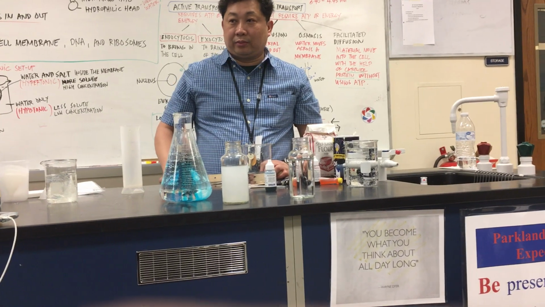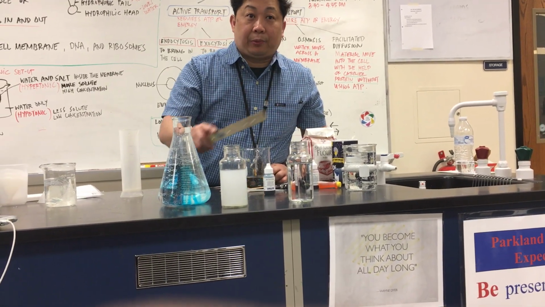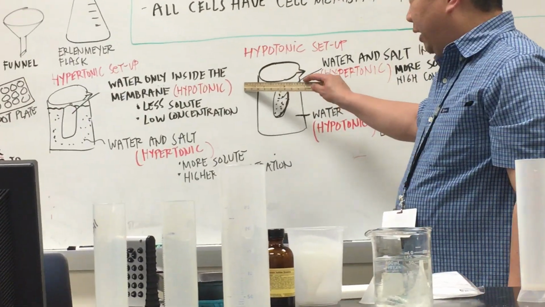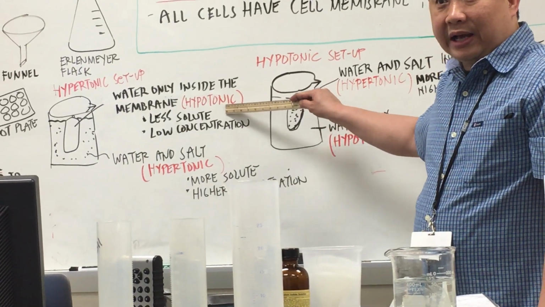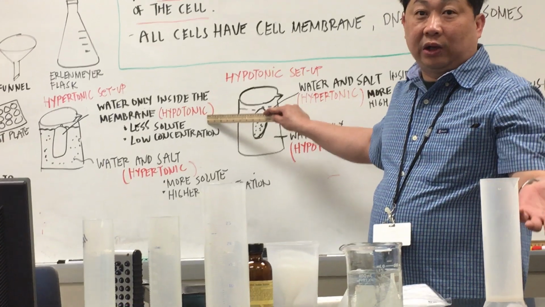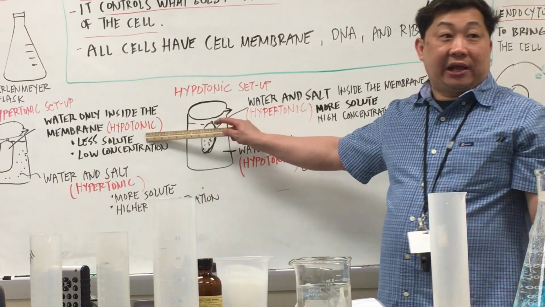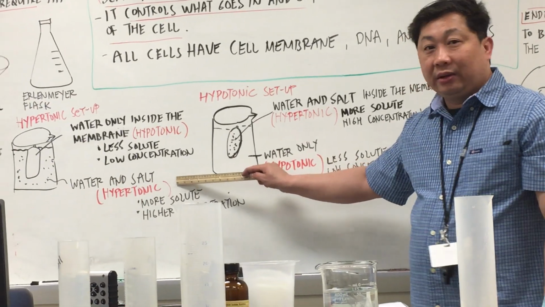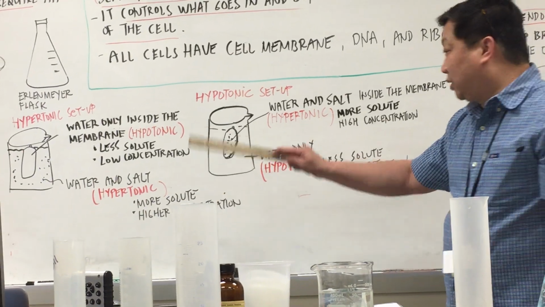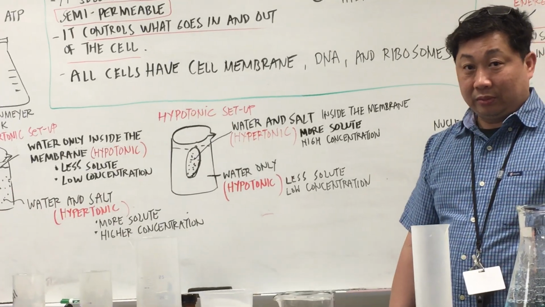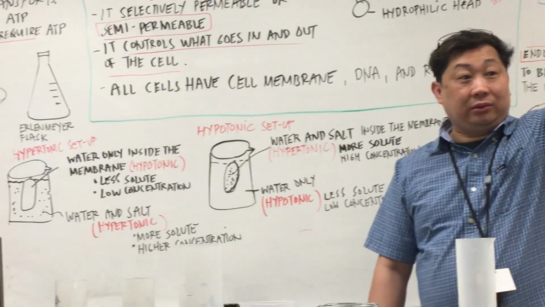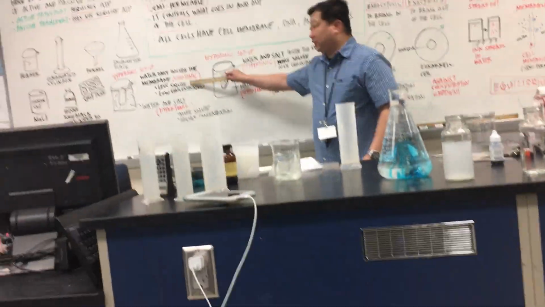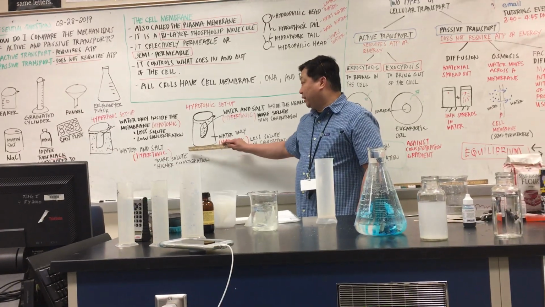Now let me ask you, this is tap water. It's water from the faucet. This is tap water with a lot of salt. We define hypotonic as having less solute, and as I mentioned, in this case, the one that we mixed was salt, so the solute is salt. Hypotonic has less solute, and it has a low concentration. While hypertonic has more solute, thus it has a higher concentration. So, hyper means higher concentration. Hypo means lower concentration. And lower concentration means it has less solute, while higher concentration means it has more solute.